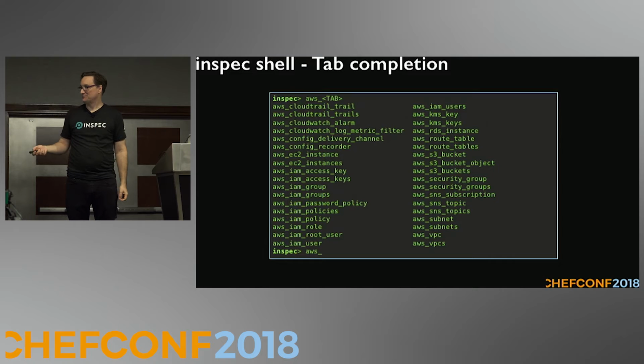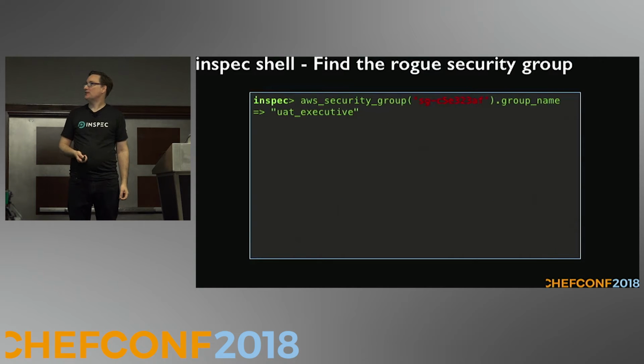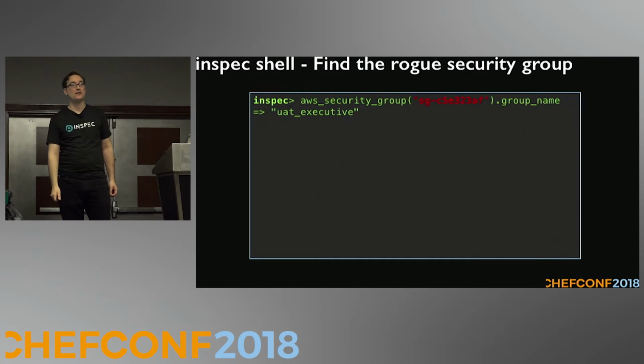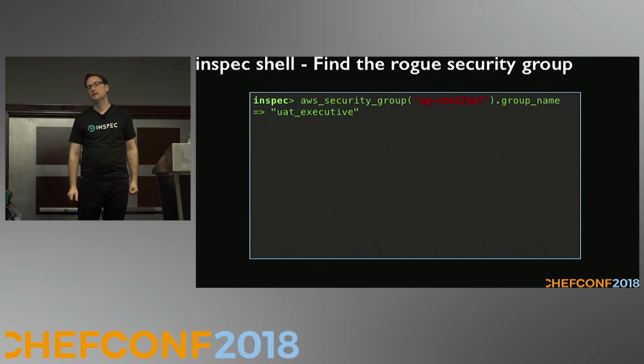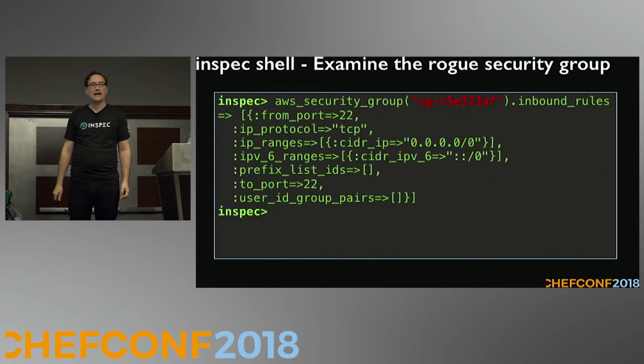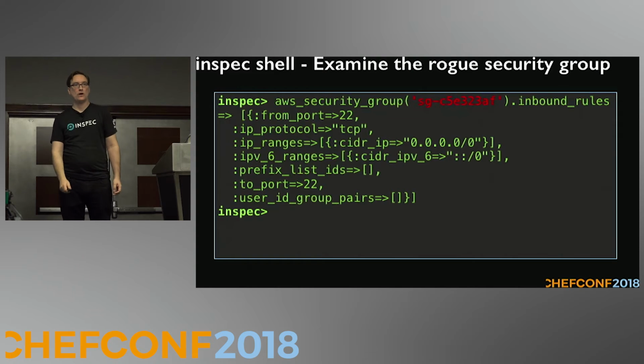So, all right, let's look at that rogue security group. We picked up the ID number off of the Terraform plan, and we call aws_security_group with the group name. So let's find out some information about it. It tells us that it has this name here, which if I didn't know that was supposed to be there, that would just raise my eyebrows really high up. Because I'm like, what is that and why is it here? What are you doing? Next thing, let's ask it about its inbound rules. So what exactly are you doing to let things in?